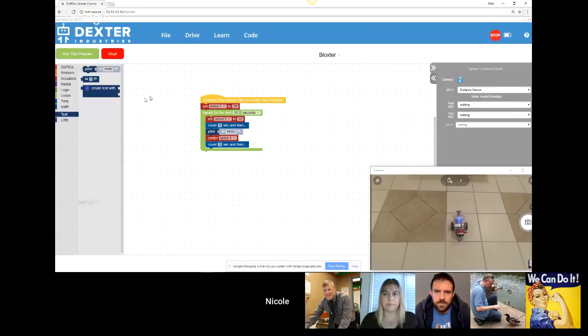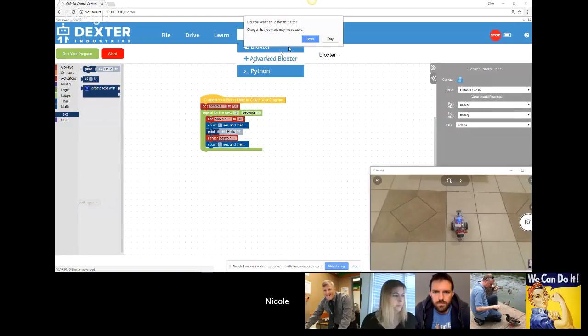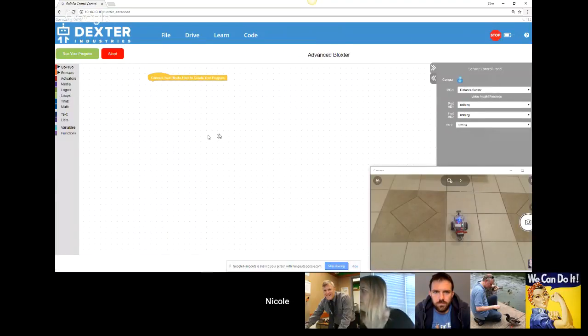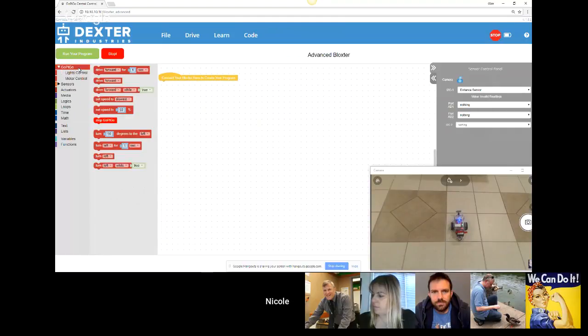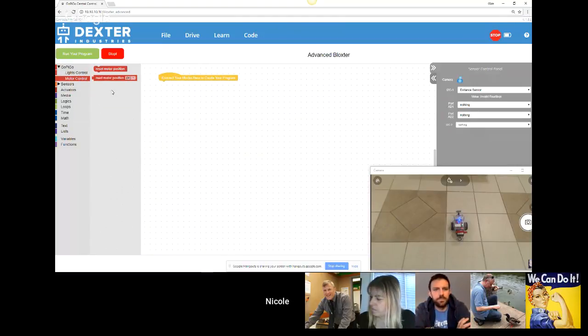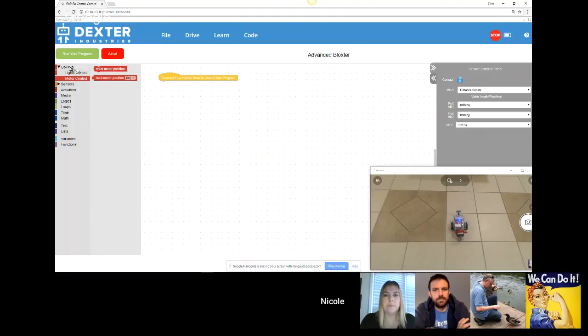If you feel that you are getting limited in Blockster, we have a mode called Advanced Blockster. Advanced Blockster has more blocks for you to play with. And you can see that some of them have subcategories. This is what that little arrow over here is. So I have more blocks, and then I have light controls in a separate area, and then we have motor controls if you want to be able to really precisely control your motors and know which distance you've traveled.